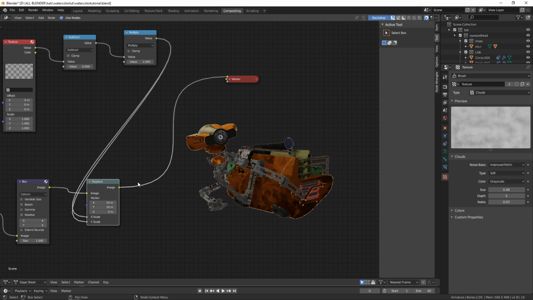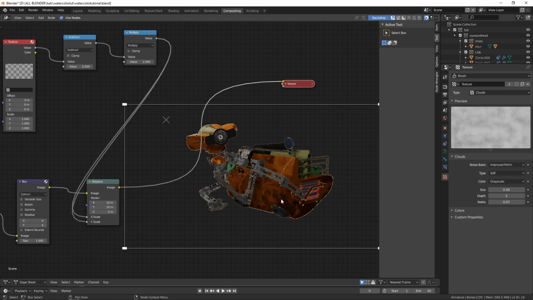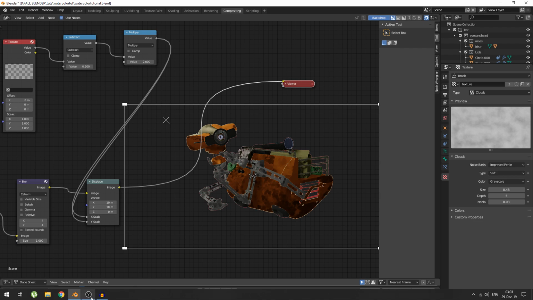Next up, we're going to play around with giving this a bit of a background. Now we could theoretically alpha over with just a white background. That's entirely a possibility, but it would be much more interesting if we put something a little different underneath. Now I already have this prepared.